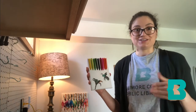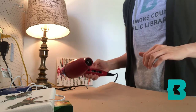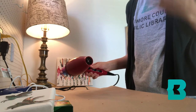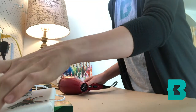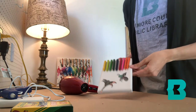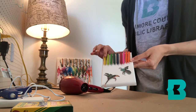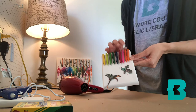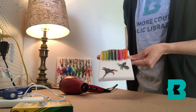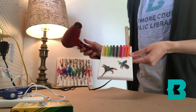I'm going to demonstrate what the process looks like when you're actually melting the crayons. You will need a hairdryer — I'd recommend starting on warm and lower heat, because you'll be holding your artwork and you don't want to melt it all too fast until you see where it's going. We want to make sure our crayons are firmly in place. I'm just double-checking — they look good to go. These are taped down, so hopefully the wax will just drip over them. I'm going to go ahead and turn this on.